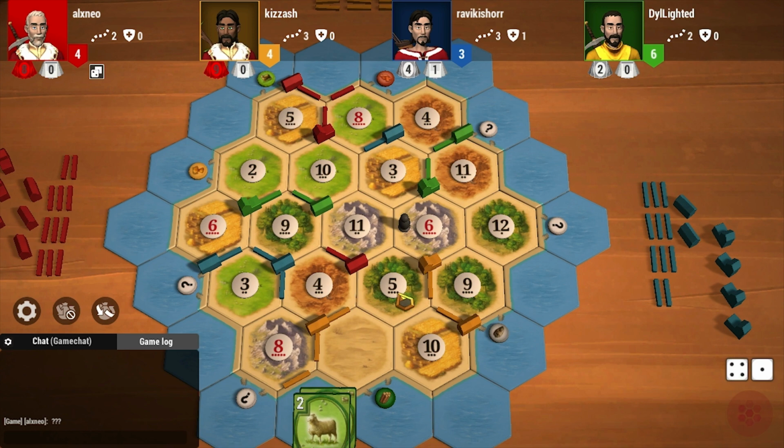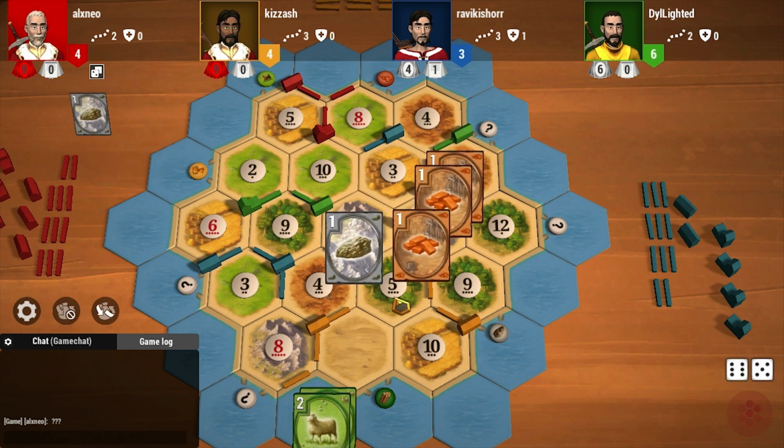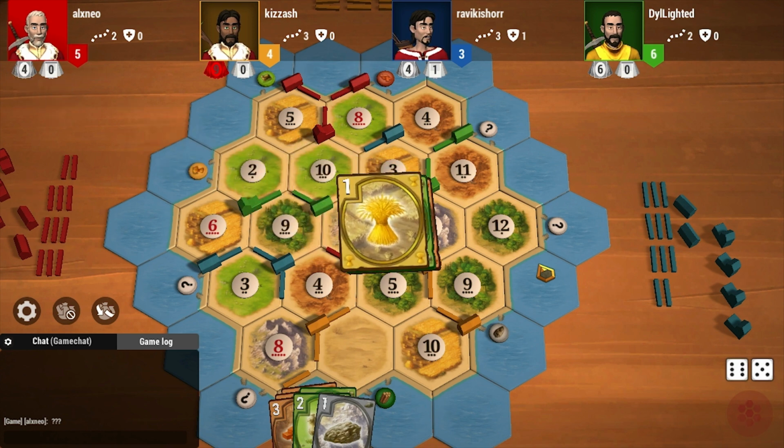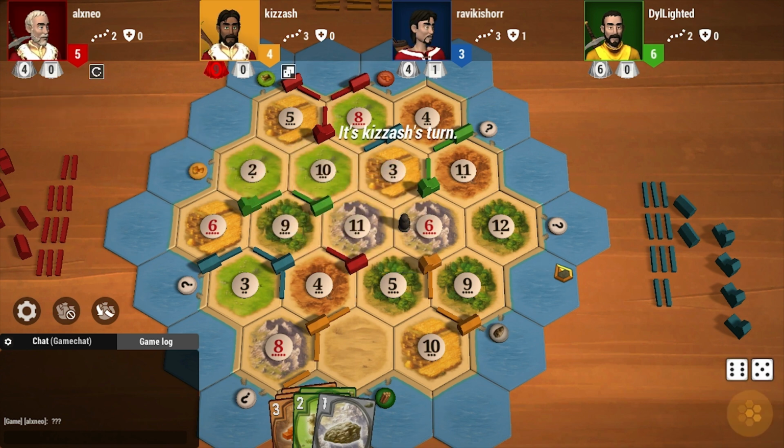That was a bad orbit. Yeah, it was very bad. It's good. Red, big turn for red. 3 wheat, 1 wood, 2 sheep, 1 ore. Build settlement. Yeah. Come on, 9. Actually, wait. Yeah, 9. I don't know.